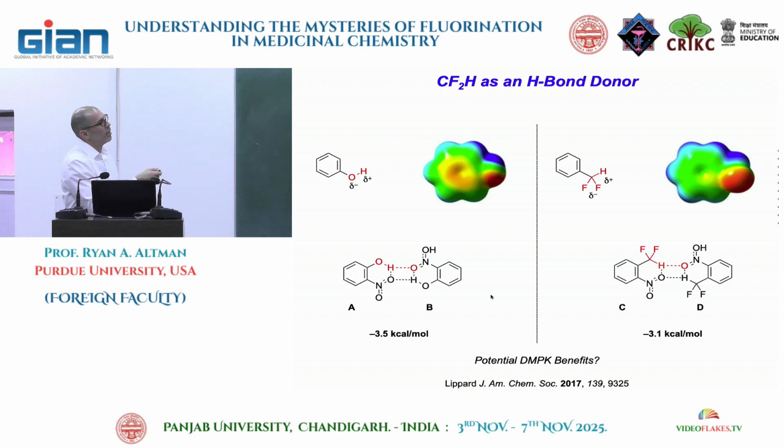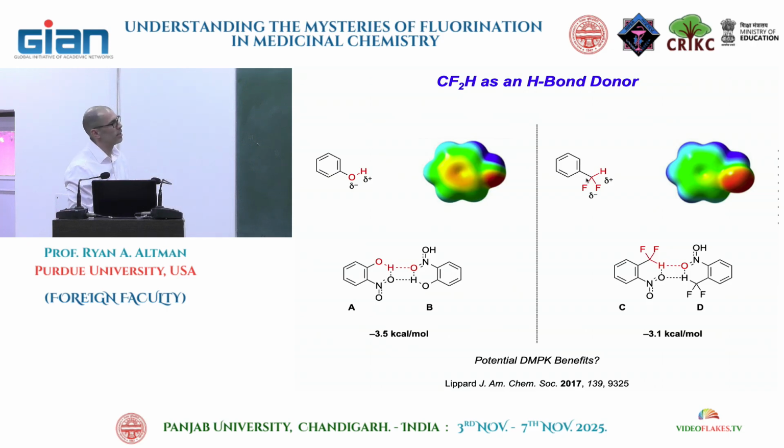So another fluorine-induced phenomenon is the acidification of geminal CH bonds. So the acidity can actually replicate in some conditions the acidity of a phenol. Okay. And that's going to be the sigma withdrawing effect of the fluorine atoms pulling electron density away from the carbon. As a result, the carbon still wants electrons, so it's going to be pulling electrons out of the CH bond towards itself. And that's the nature of the acidification.